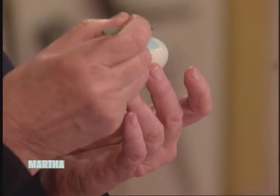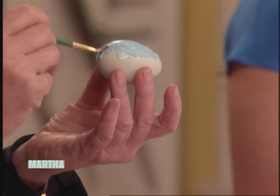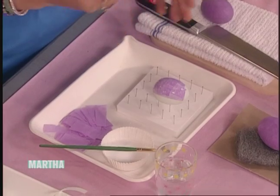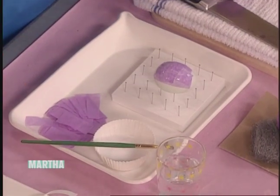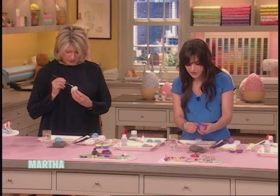No, not really. These crafting projects are really fun to do — you can start one night and continue the next. Does it matter if it's a little bumpy? It doesn't matter, because we're going to flock it. No, you have to paper mache it first — your eggshell is going to be too thin. Obviously, I did not read my directions.